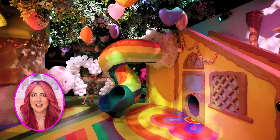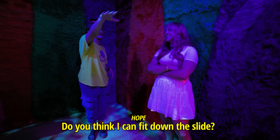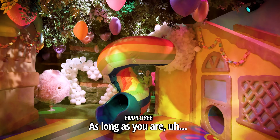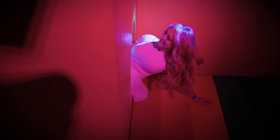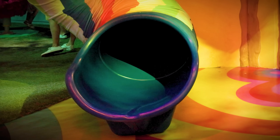But this giant slide in the middle of the room really caught my eye, so I asked one of the employees: do you think I can fit down the slide? It's scary and terrifying, I won't lie, as long as you are brave enough to do it. It is pitch black in this thing, and you don't slide very easy, and the corners are tight — so it was, in fact, terrifying.